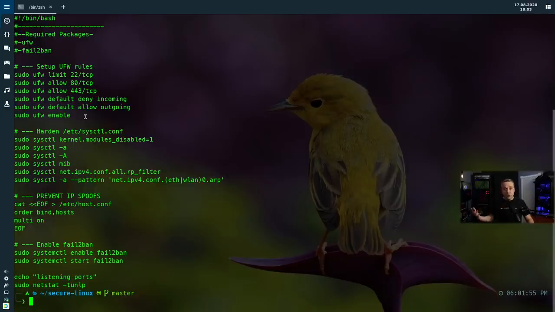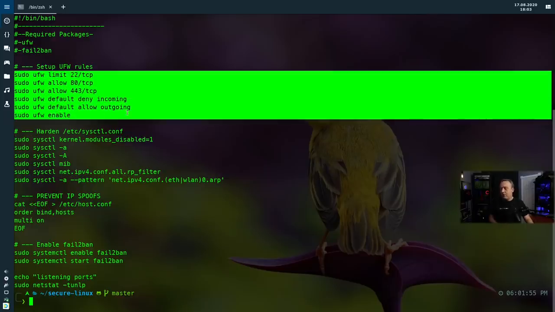So if you did have other services running, like a Plex service or something on your Linux box, you'd want to do ufw allow, I think it's 32400 is Plex's default port, and put TCP. Or maybe you need to run an OpenVPN server on your Linux box. You do ufw allow, and that one's usually 1194 UDP for that port. So that's just a couple examples of how you would punch holes in this firewall. But this is just a basic firewall setup where it would block most of everything coming into the system or trying to attack your system, which is just a good thing to do pretty much on every system.